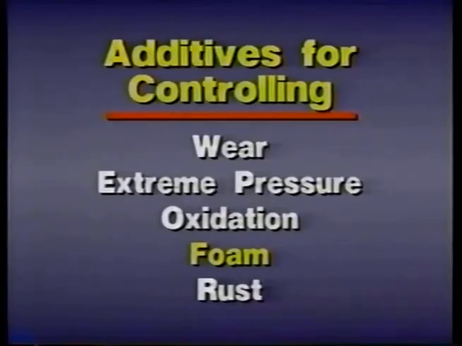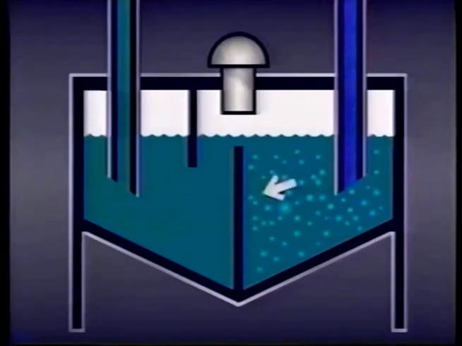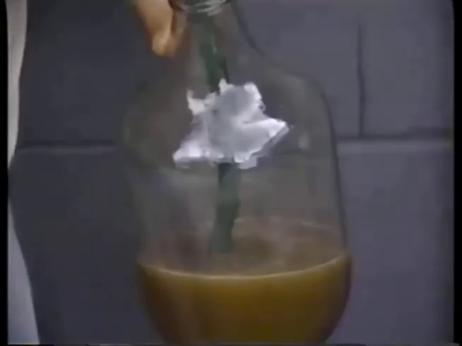Another additive often found in petroleum fluids is an anti-foaming agent. This chemical additive helps control the creation of bubbles in the oil. In many reservoirs, baffles are used to prevent returning fluid from being sucked directly back up into the pump. This allows air to escape from the fluid before it is drawn back into the system. However, some reservoirs don't have baffles, and some systems churn the oil so much that baffles aren't enough to prevent foaming.